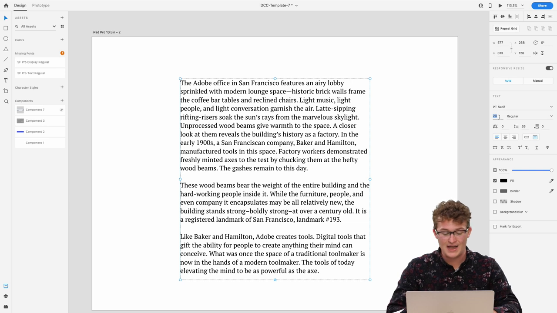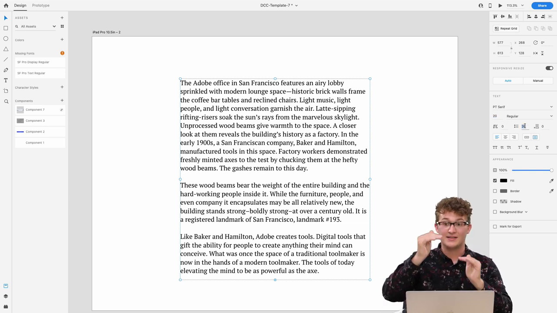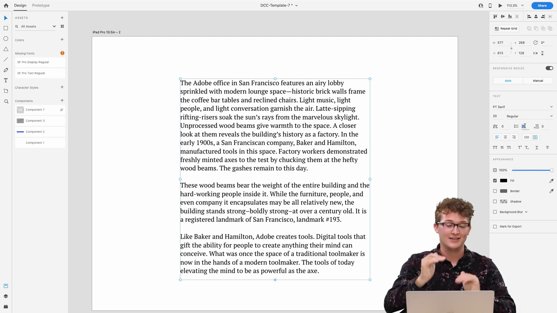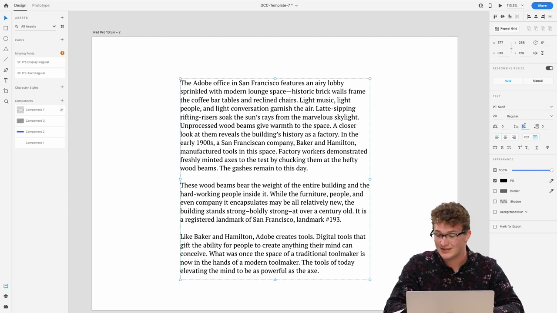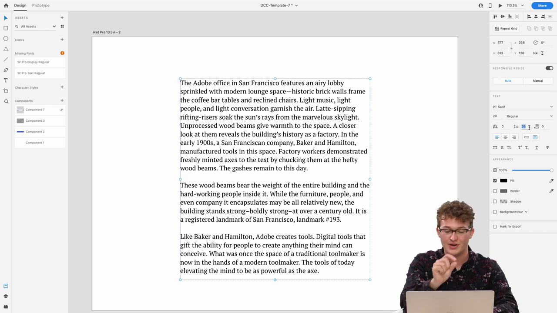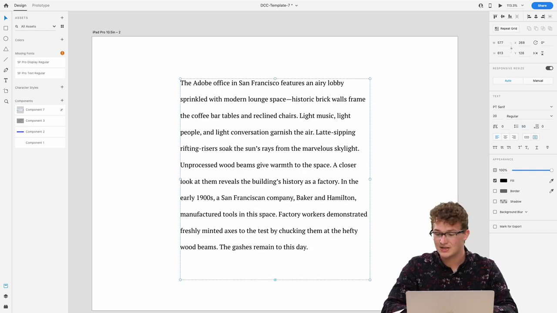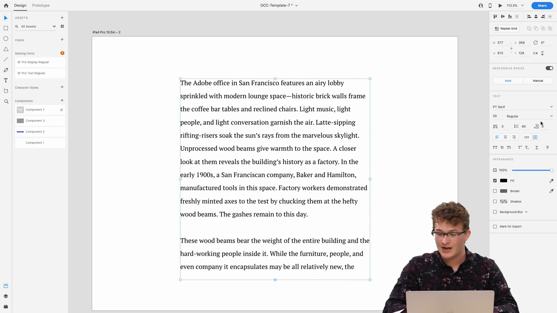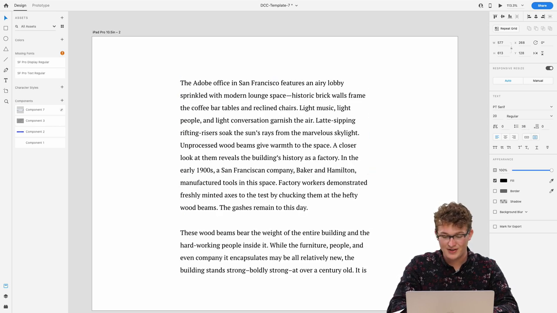Because we are going to be adding suggestions to this, let's increase the letter spacing, or not letter spacing, sorry, leading. Leading is the amount of space between the lines of the text. And so right now it's at 26. That's an auto set suggestion, and usually that automatic number looks good, but because we're going to have little markers going in between the lines and things, we do want it to be a little bit bigger, maybe not that big. Let's see, 40. Okay, maybe just slightly smaller, 38.